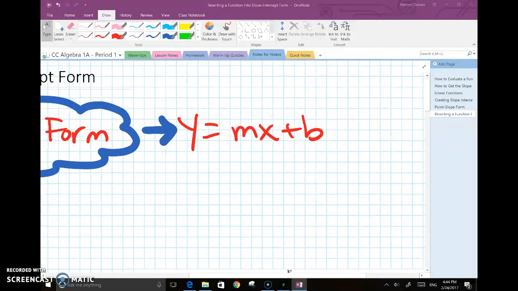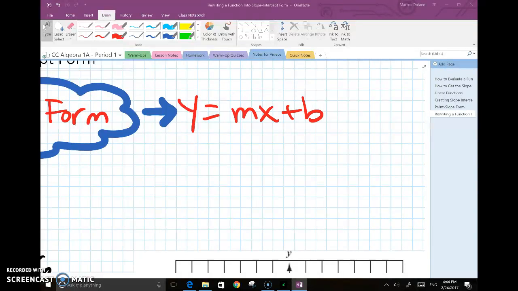And although it's been said in my past videos, it might be good at this time to also quickly touch upon what these parts mean. The b, once again, is your y-intercept, and this is typically given or thought of as an ordered pair, since it is a point on the y-axis and on the line that cuts through the y-axis, and this is always going to be zero, comma, whatever number that b is, wherever a line hits the y-axis, that will be the number that goes in place of the b.